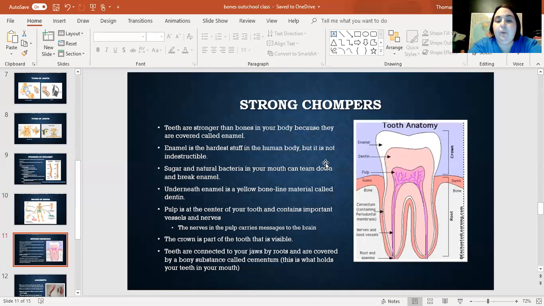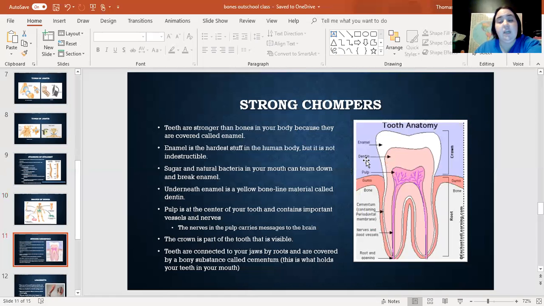Underneath the enamel is a yellow bone-like material called dentin, and that dentin, again, is right before you get to the pulp. So you really don't want your cavity getting all the way to your dentin or even into your pulp, because your pulp contains all your blood vessels and your nerves. So if you have that cavity eaten away and it finally gets here, you're going to have something worse than a cavity. You're going to have a root canal, which is going to take that whole tooth out, because it's going to be sending these messages to your brain that your tooth's in pain. And we don't want that, because you just decayed your tooth.